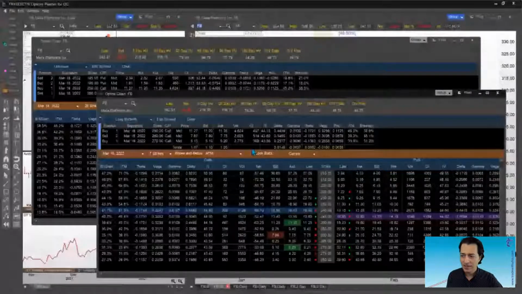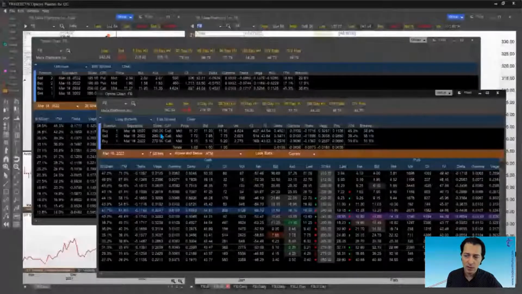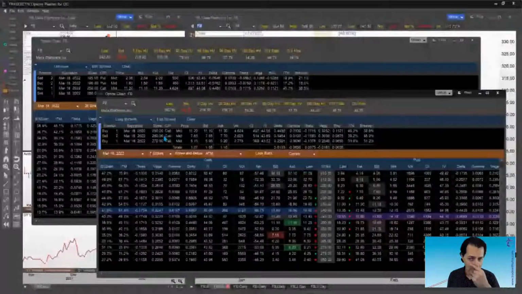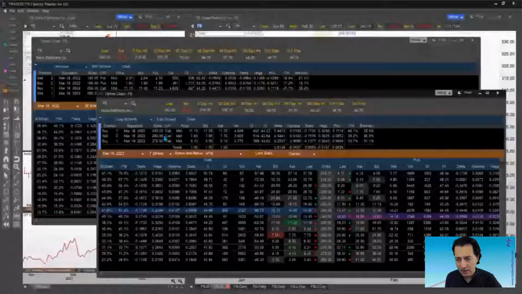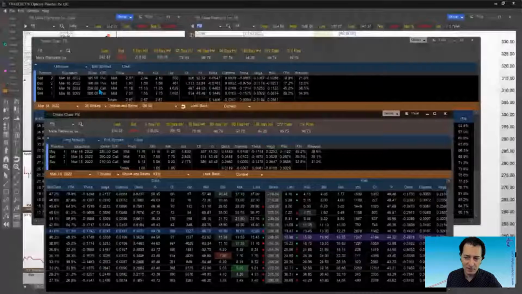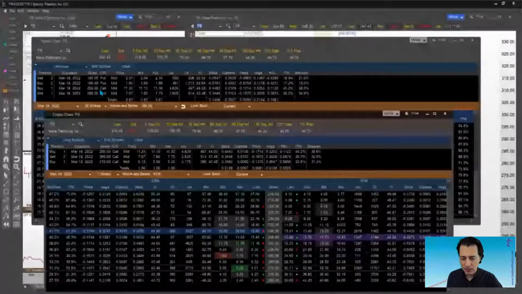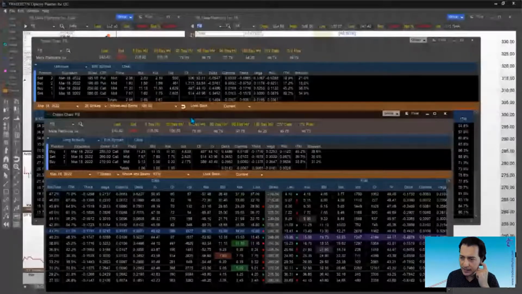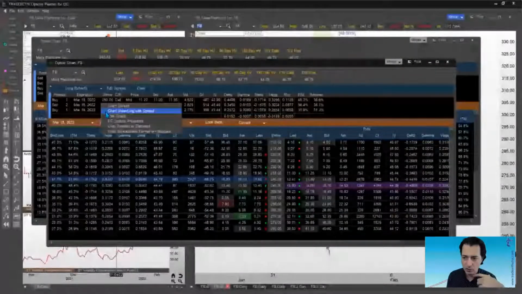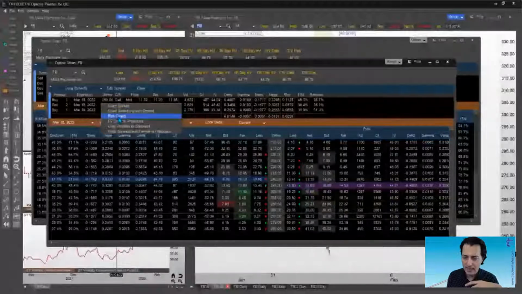Now, of course, I have a limited amount of delta because the strikes are too near. Okay, the strikes are too near, and therefore I have limited delta. But I could structure my butterfly to be a bit wider, and then I pick up some delta while the cost will tend to be less than the regular bull call spread I have here with a 250 to 260. So this is something I could consider. And this may allow me to find a way to have better performance on this trade than what I have now. Let's go ahead and take a look.